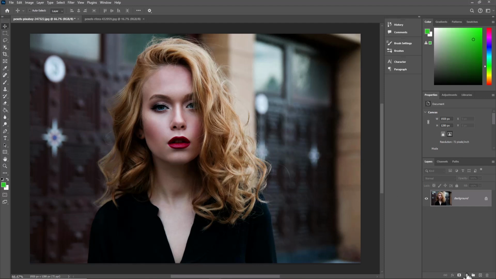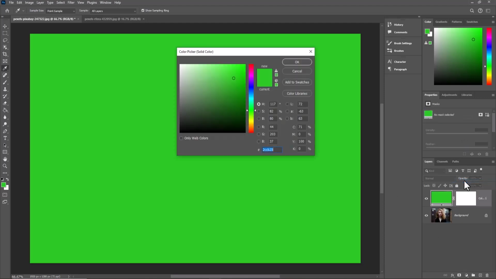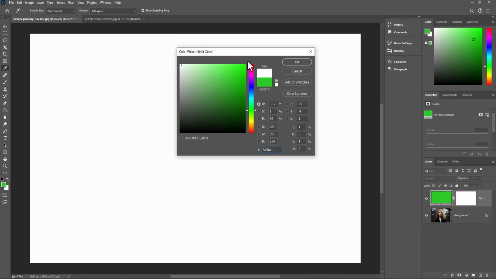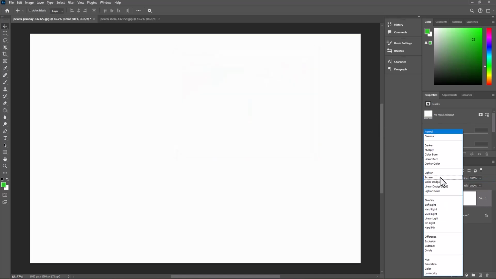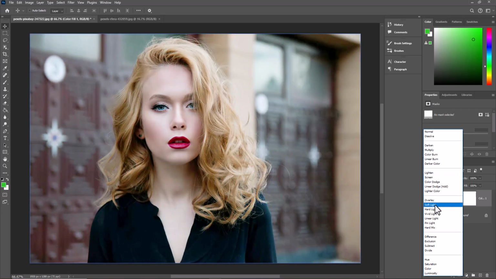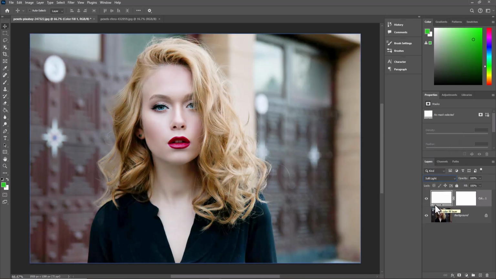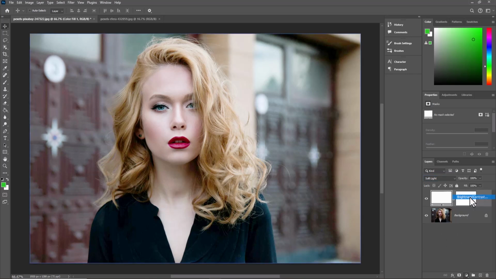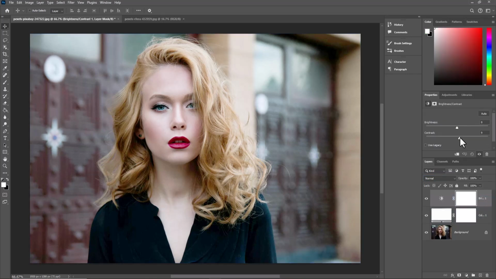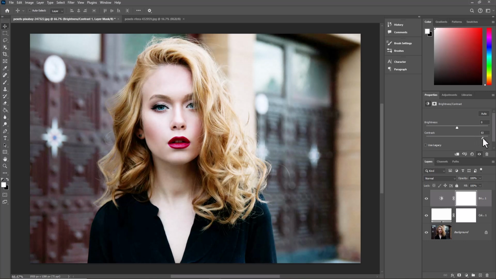So come over to this icon over here and select solid layer, and what you want to select is the white color and hit OK. Next, come over to blend mode where you can see normal over here and select the drop down and select soft light. And as you can see, automatically the image is already brighter, but we are going to take it up a notch. Come back over here and select it and select brightness/contrast and increase the amount of contrast till you find something you like. So I'm going to increase this to somewhere around 80%.